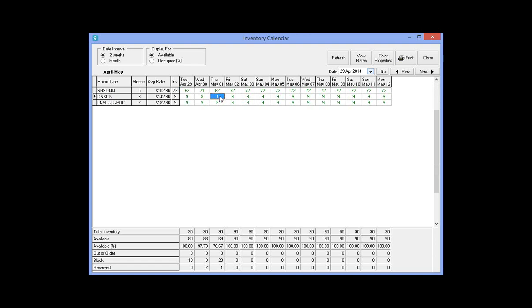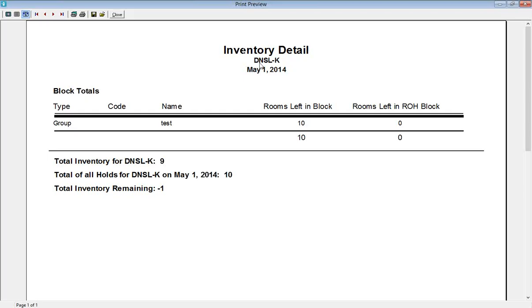We're -1 on May 1st on my deluxe room. I want to find out who I've got to move, right? So if I double-click on the -1, that's going to give me inventory detail just for the deluxe room on May 1st. And here we can see we're actually holding 10 rooms in a test group, so we've overbooked on block, so I'd probably have to move people around.